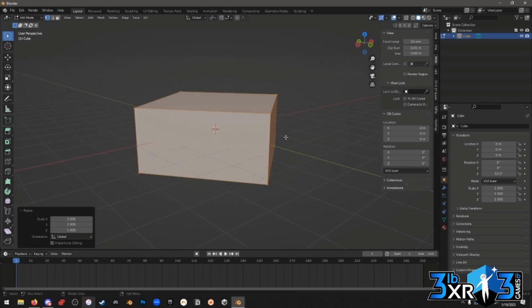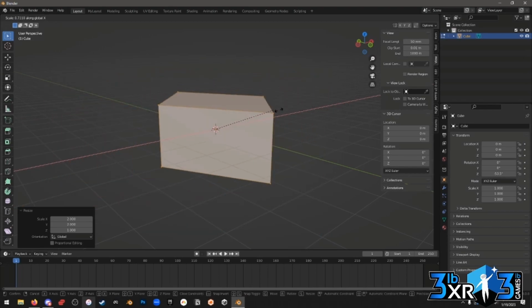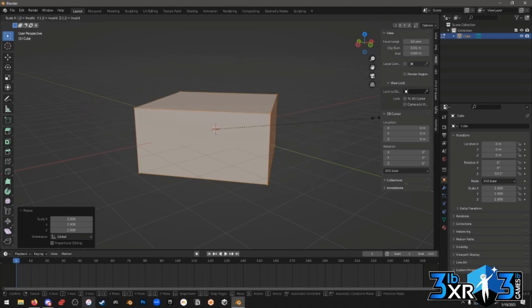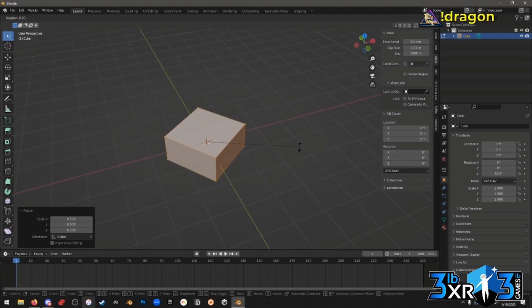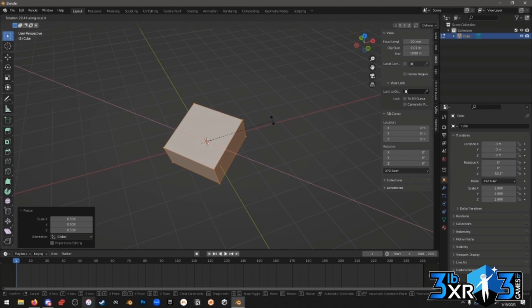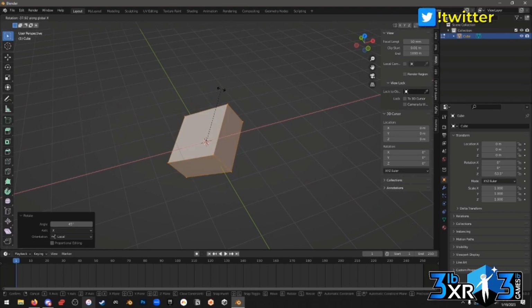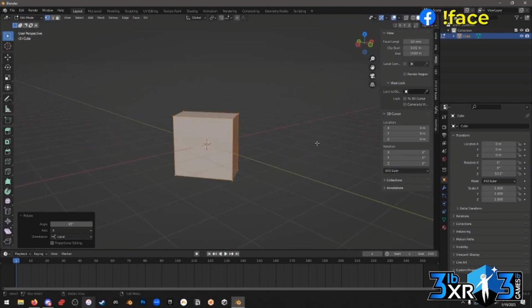That's pretty cool. So movement, rotation, and scale all use the same conventions. So if I wanted to scale this in just the X global or X local, if I wanted to scale the entire thing by 0.5, if I wanted to rotate on the local X by 45 degrees, that would be R for rotate, X, X for local, and then just 45 on the numpad and enter or left click to commit.